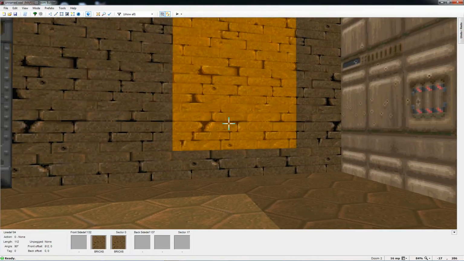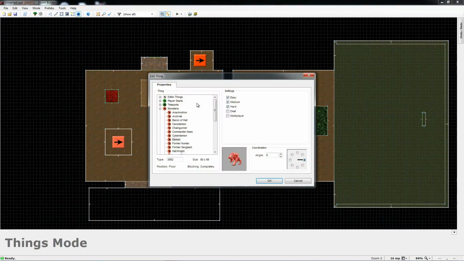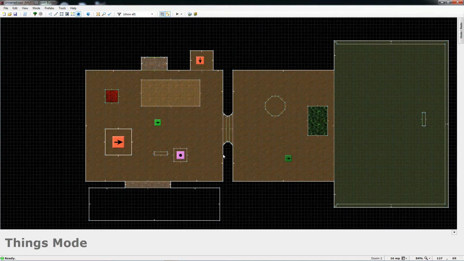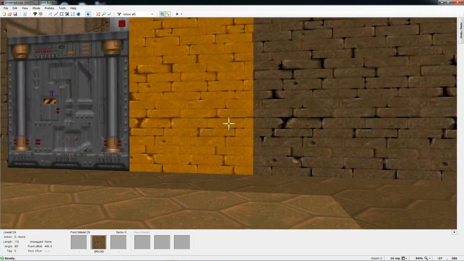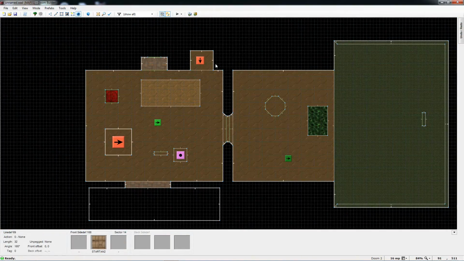But that's a two-sided line def right there, and the monsters can see through that. So if I was to put a gunner here, face him this way, maybe a sergeant or whatever, a shotgun guy, you're gonna get shot through that wall, and that's cheesy in my opinion. So I wouldn't recommend doing that. You don't want to piss off your players. You want to make them have fun, right? So little things like that. So I think that's basically it. I don't think there's a whole lot else to talk about in the basic design of the level.